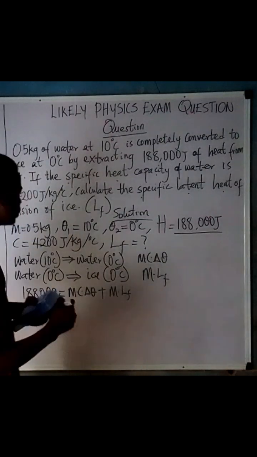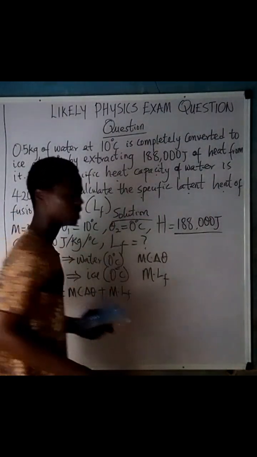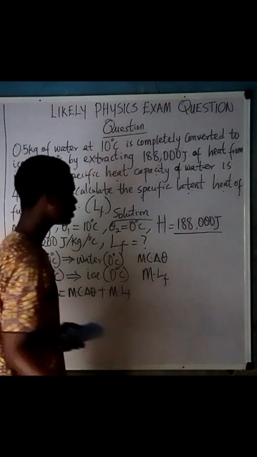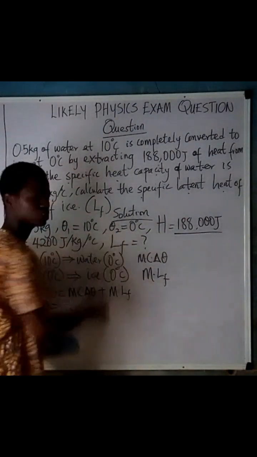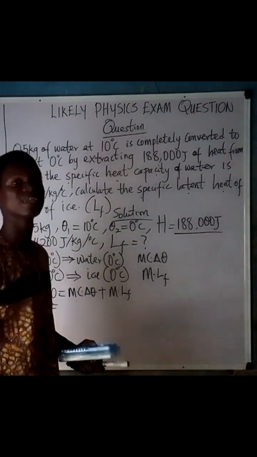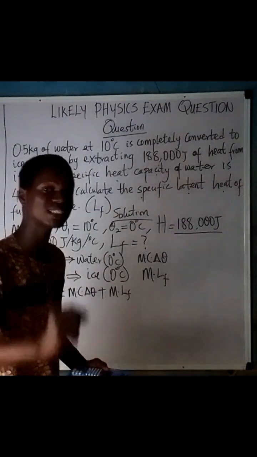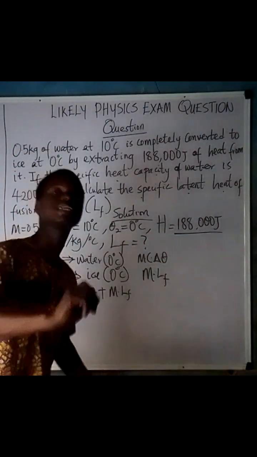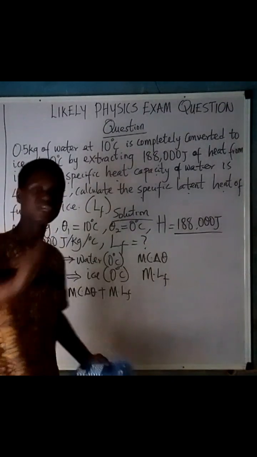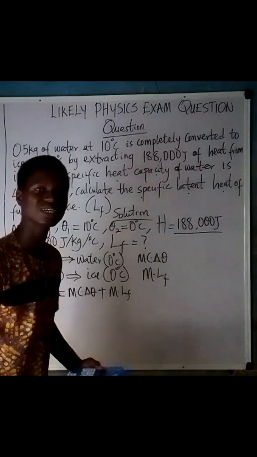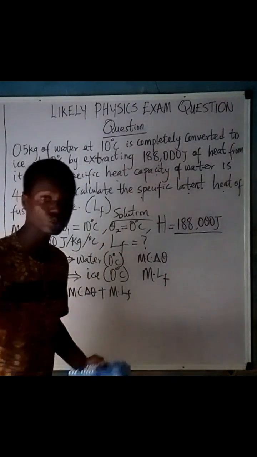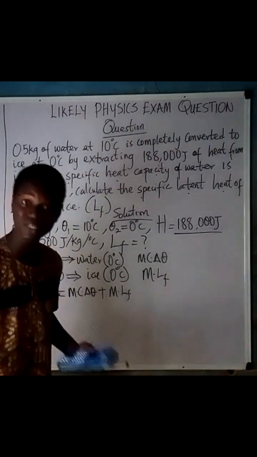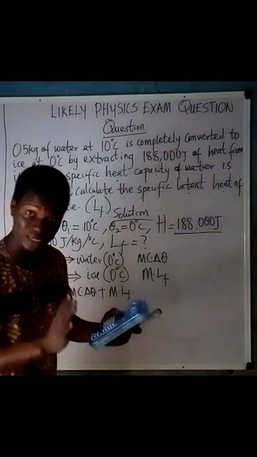Now mind you, the initial temperature was this and the final temperature was this. Since this is a cooling process from a higher temperature to a lower temperature, what is actually the change in temperature? Final temperature minus initial temperature is what? -10. Now the minus there is only telling us that it is a cooling process, not a heating process. If it was +10, that is a heating process. But since it's -10, it corresponds to the fact that it is a cooling process. Mind you, you will not take note of the minus when solving. So don't use anything like -10 here. It's simply 10. So I will now say times 10. I hope that is clear.